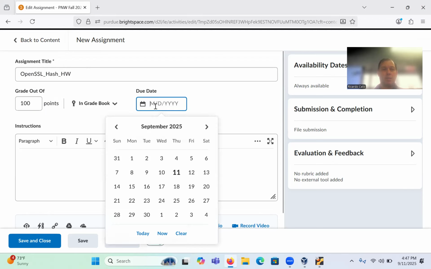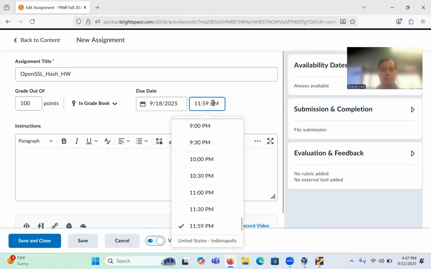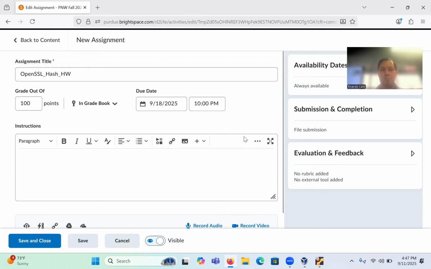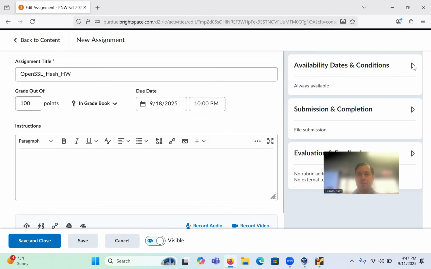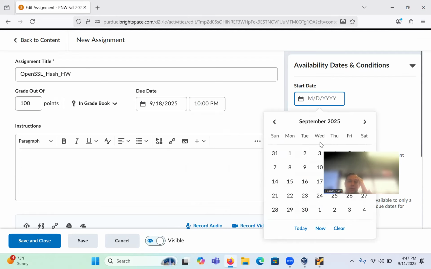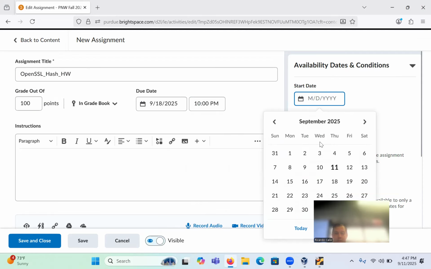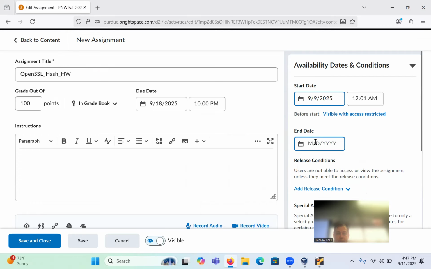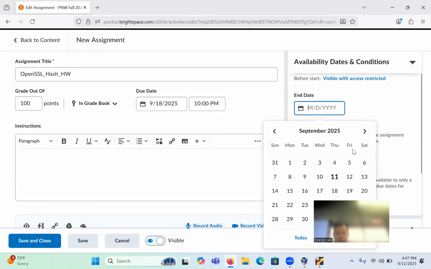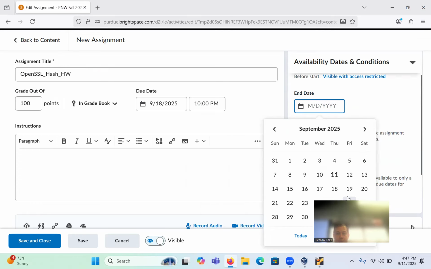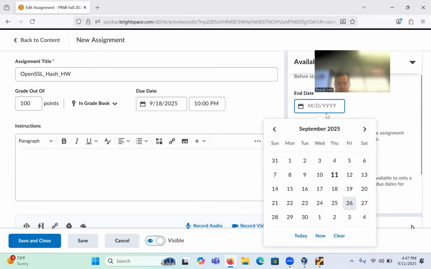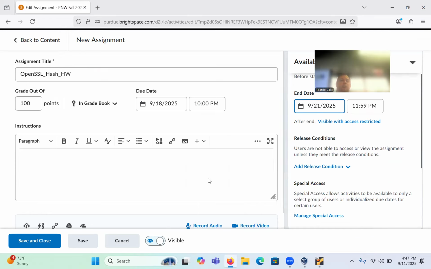So the due date, today is September 11th, so the 18th by 10 p.m. Start date is going to be, let's say, the 9th, but it will stay open until Sunday. So you have until that Sunday really to submit your assignment. I strongly suggest that you submit it by the 18th.